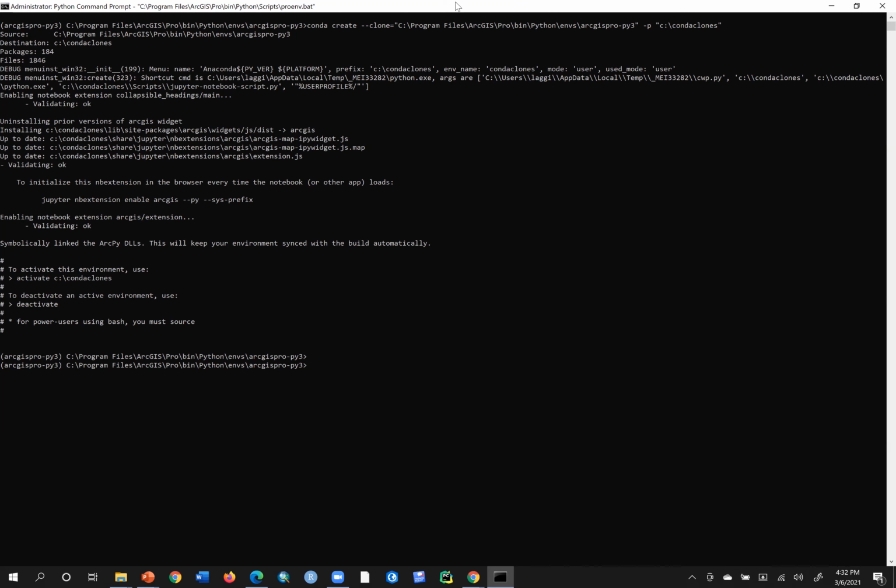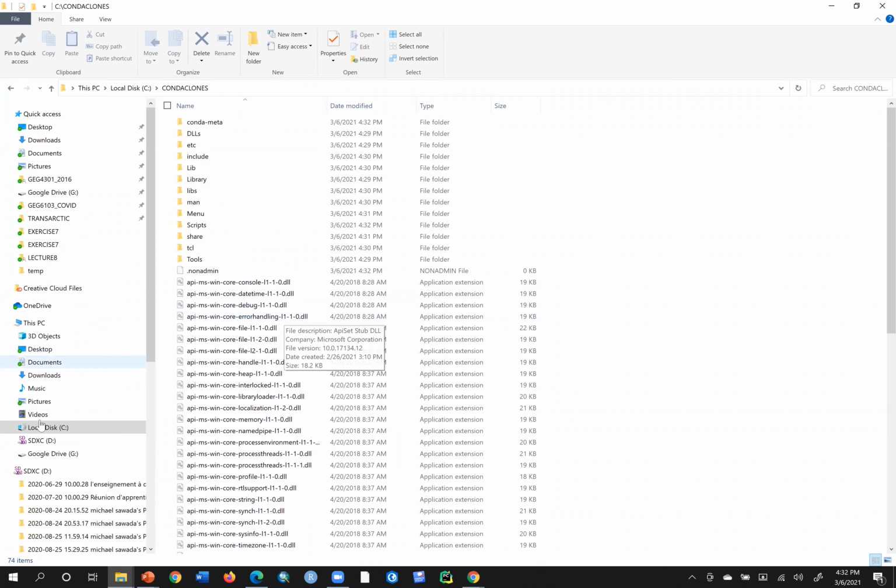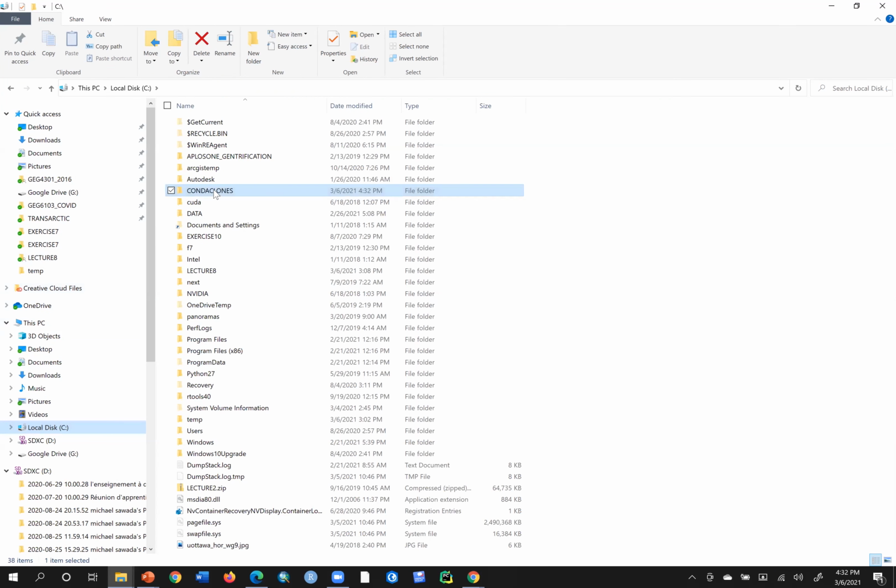Then I can stay here in this same PowerShell to do my installs of the packages. So I'm just going to say cd scripts. So that makes me go into the scripts subfolder of, oh, not there, but we want to go to the cloned environment. Well, actually, we'll close this now that it's cloned. And then we'll go to conda clones.